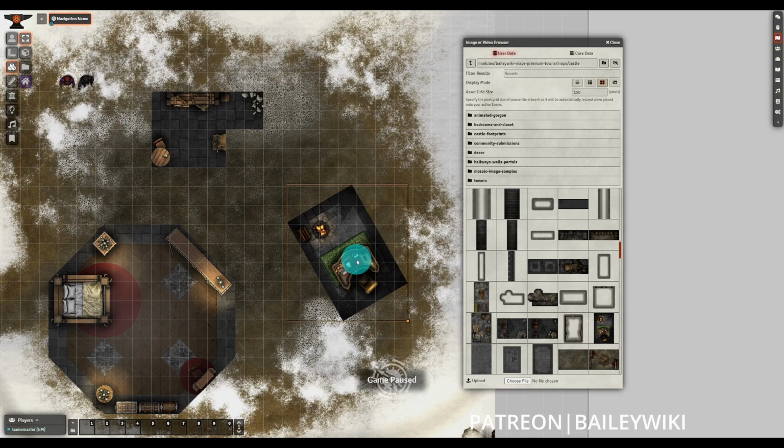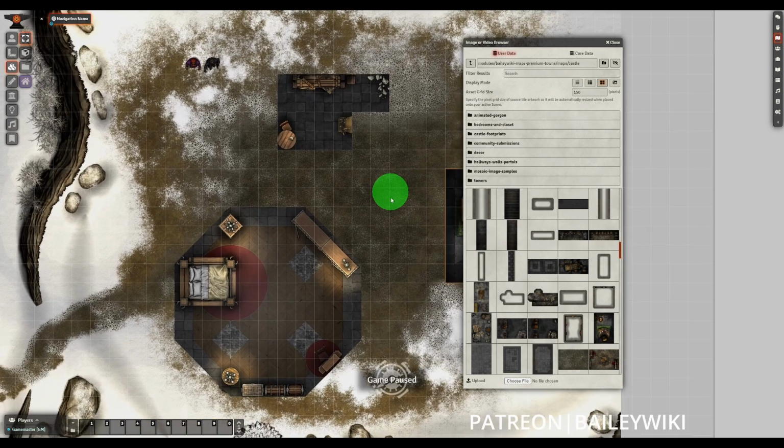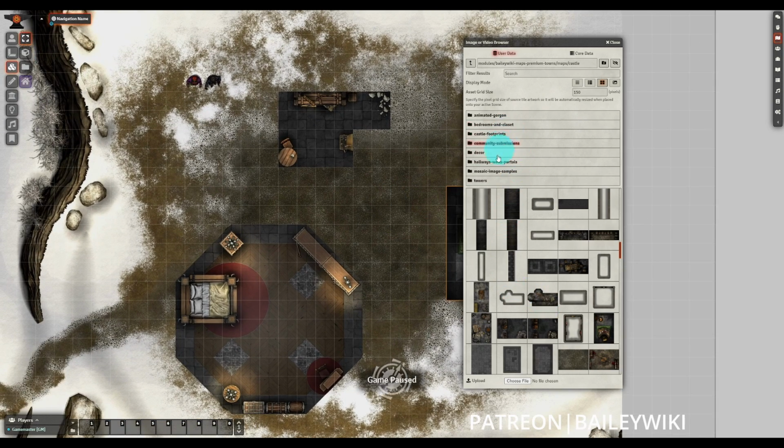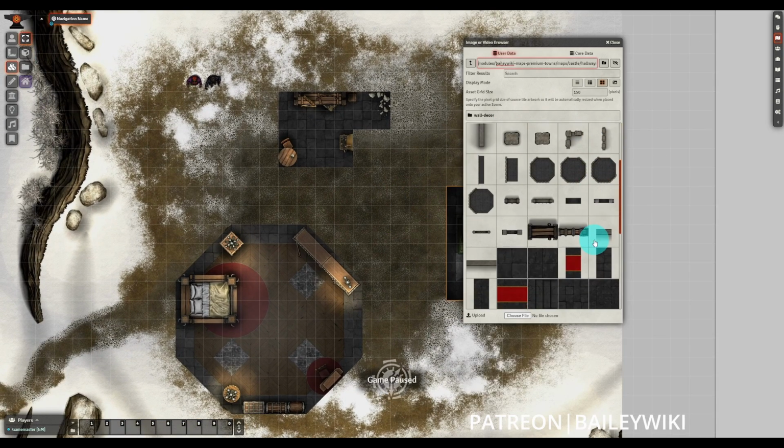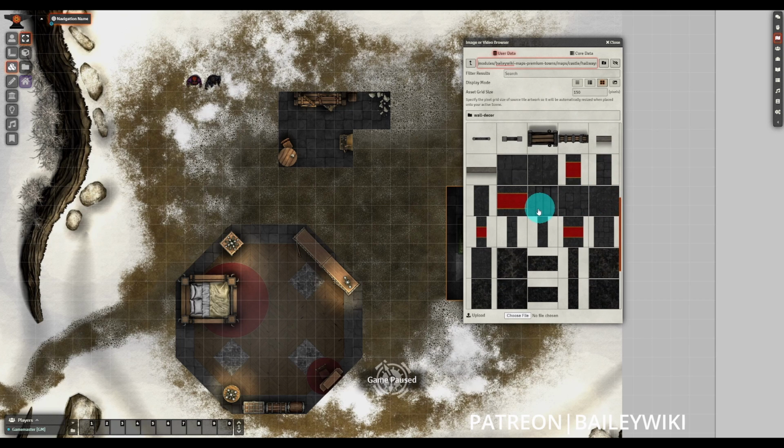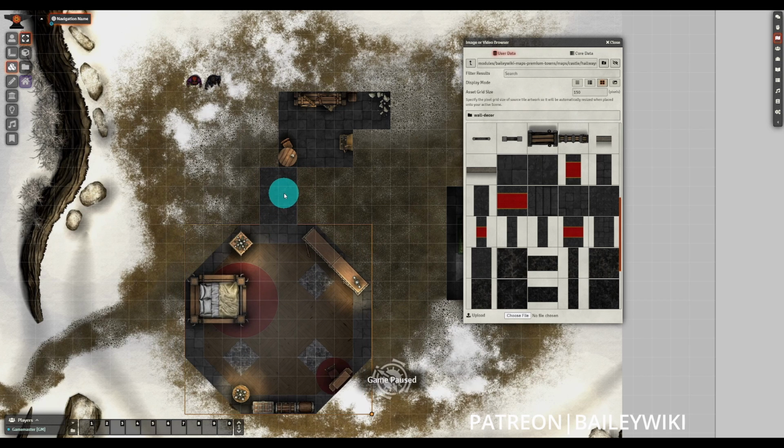Now that I've got my rooms in place, I can rotate them and do anything I want to make the individual tiles look good and make sense. Then I'll go in and grab some hallway pieces to connect them up. You'll notice that each tile I drag in is going to display above all of the previously placed tiles. It's very easy to see when it's over the woodwork, etc.